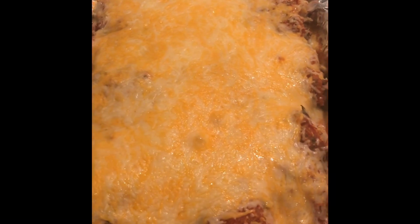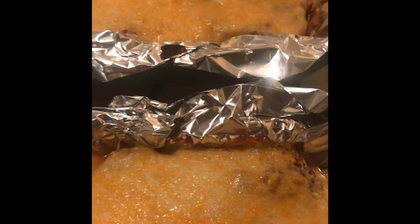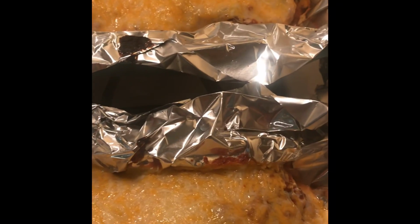And they are finished. You can actually almost see a pepper in there. I do wish I could have done the final ones on my grill. Maybe they would have got that burnt cheese kind of deal. A little bit right there. It started to. Okay.